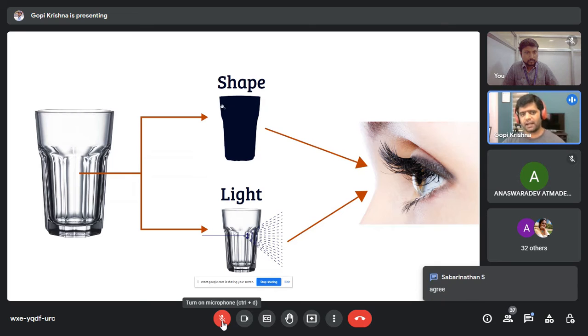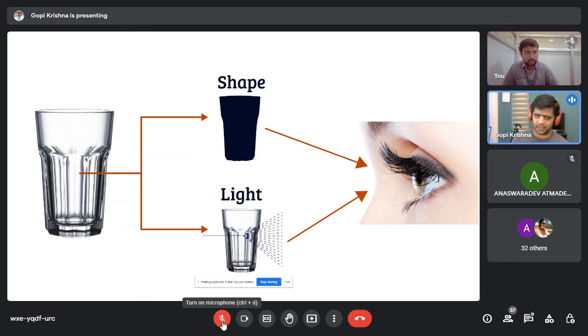I can take anything and create only the shape of it, but you wouldn't be able to tell me which material it is. If you don't know what material it is, the experience is not complete, right? So if you cut down all the scientific jargon, how the optic nerve works, how the brain works, how the light works, these are the two things we have to consider.